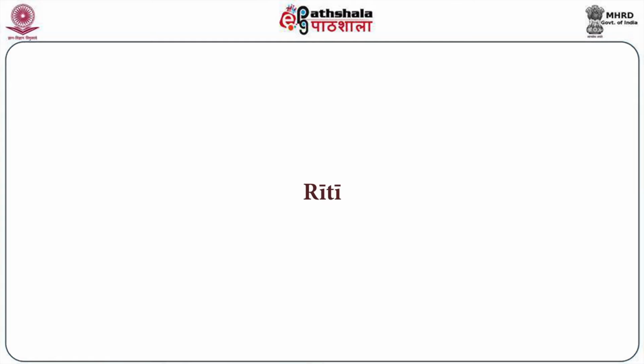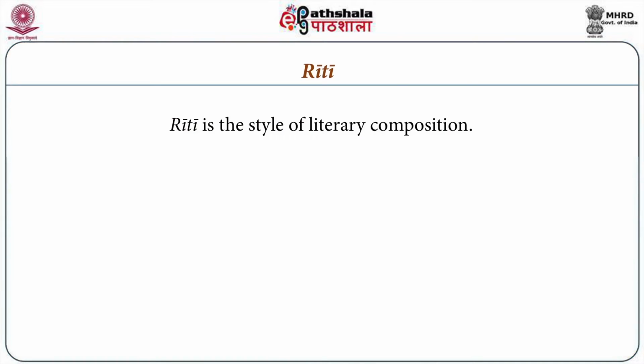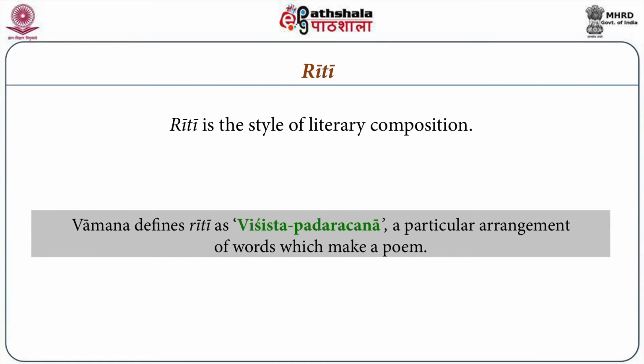Riti again is based on gunas, or what Dandi talked about, margas. Vaman, the proponent of Riti school, took a clue from Dandi and elaborated into Riti. Riti is generally defined as Vishisht Padrachna, or a particular arrangement of words that makes a poem. This particular arrangement of words again is based on gunas. So gunas decide the Vishisht Padrachna.